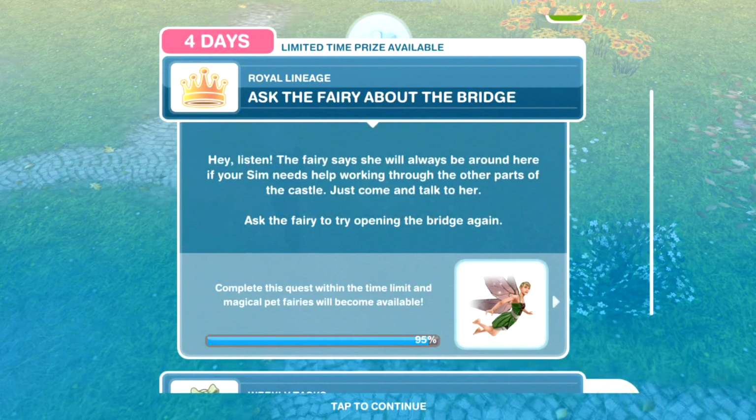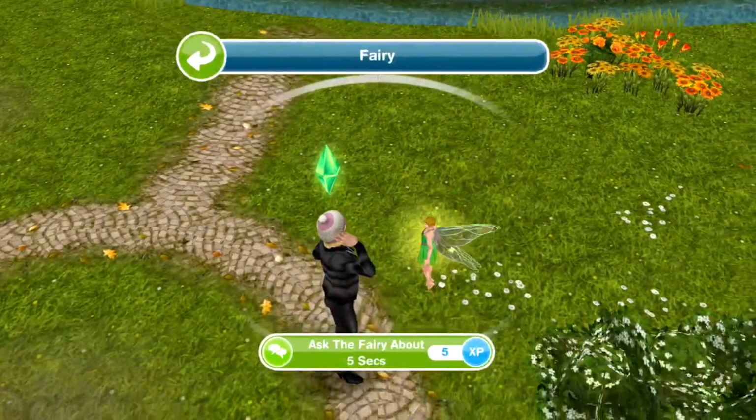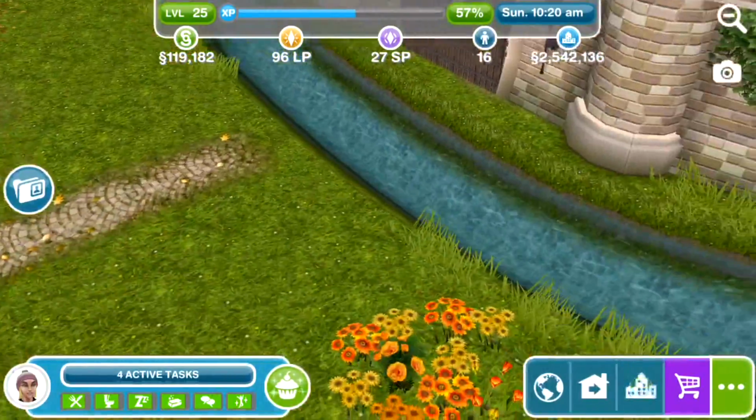So now we are very near to the end of this. Ask the fairy about the bridge. Hey, listen. The fairy says she will always be around here if your sim needs help working through the other parts of the castle. Just come and talk to her. Ask the fairy to try opening the bridge again. I think this might be it. 5 seconds to open this bridge. It says, is it going to open?